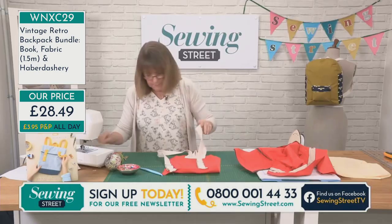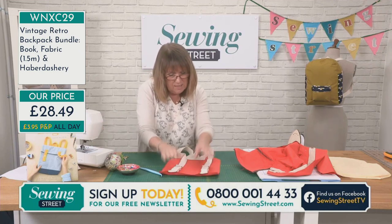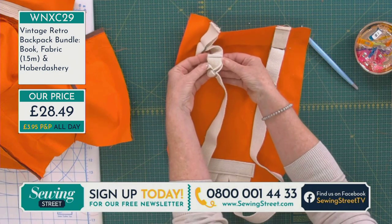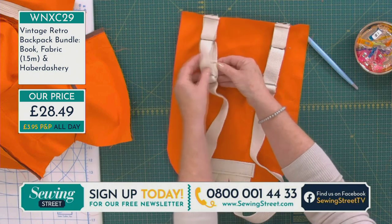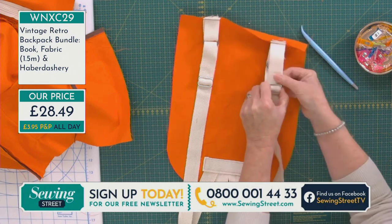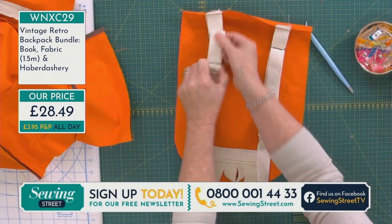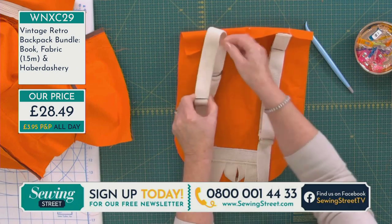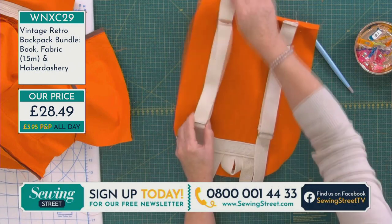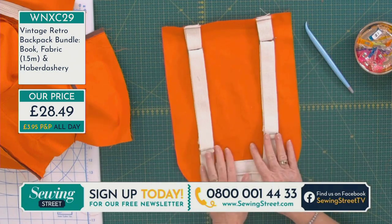you can see lots of lovely ends of thread. You can see that's where I've machined the actual folded over webbing for the back of the backpack. And this works really, really well. So you can make it shorter or longer, depending on who's carrying it and what's comfortable for you. And because it's nice and wide, this cotton webbing, it does make it nice and comfortable. So that looks really, really good, doesn't it? Okay, so that's all your webbing done on the back.